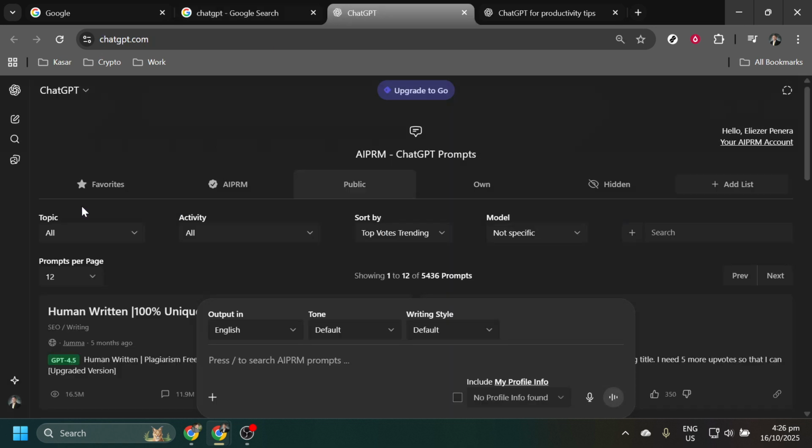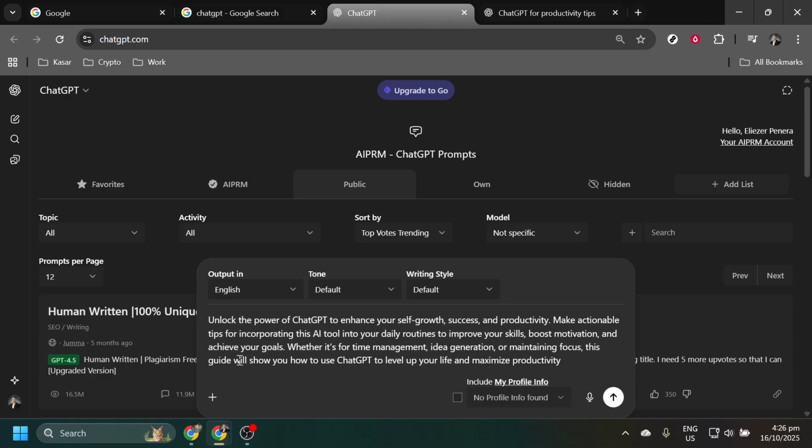Once you're on the ChatGPT website, you're ready to engage with this AI tool. Think of a prompt that you'd like ChatGPT to help with. This could be anything from generating ideas for a project, getting feedback on an ongoing task, or even brainstorming ways to improve your productivity. To ensure you get the most relevant and powerful responses, try to be as clear and specific as possible with your prompt.